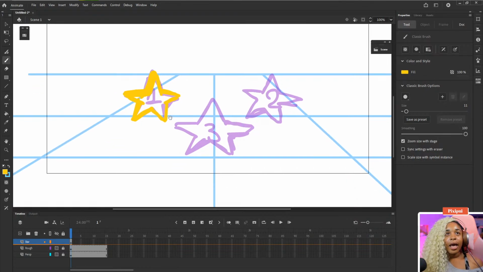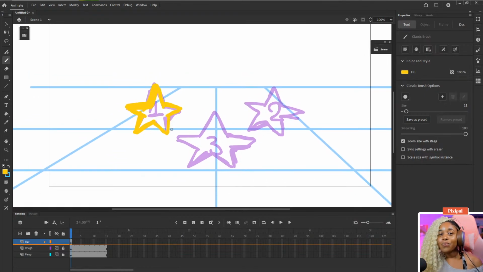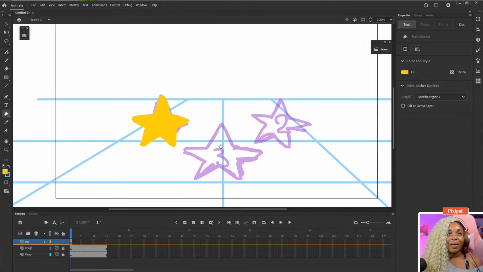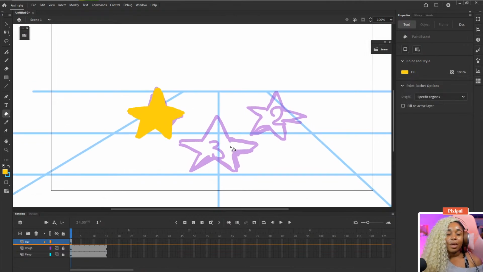Now we've got an empty shape at the moment, and I do like to fill them in for the time being. So to do that, we'll just press the K button. K for bucket, because I guess there's a K in there somewhere. There we go. So we've got one star. I'm going to drag this out for about 4 frames.